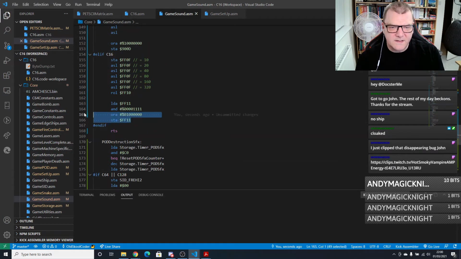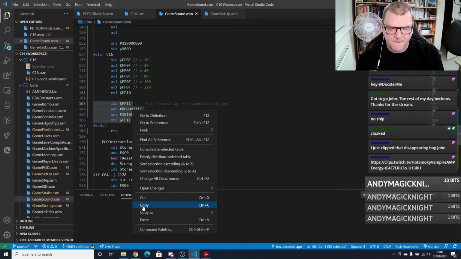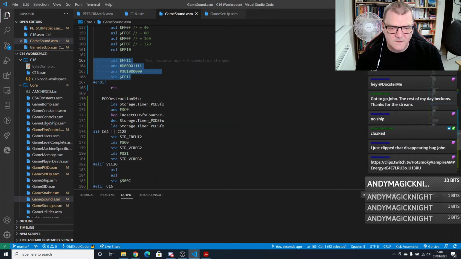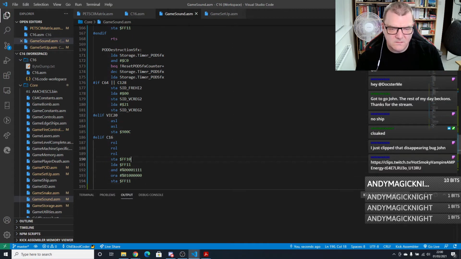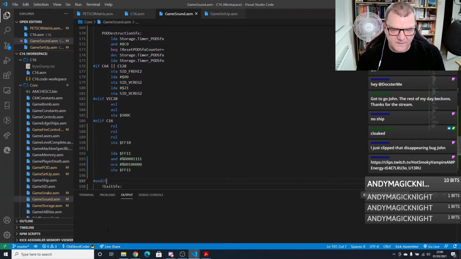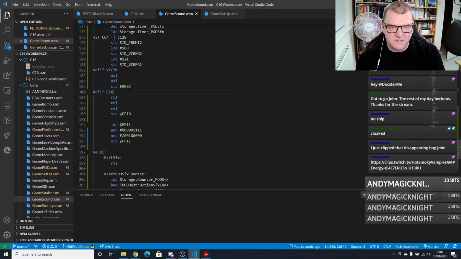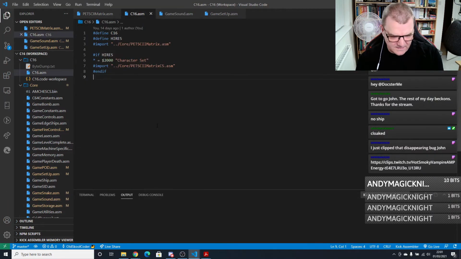And then we need this, don't we? So that's voice 2. But we don't want the noise. We want the one down from it, which is the square wave. Yeah, square. Right. Let's see if that gets us anything.